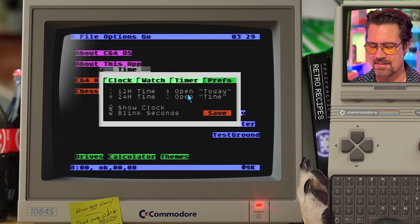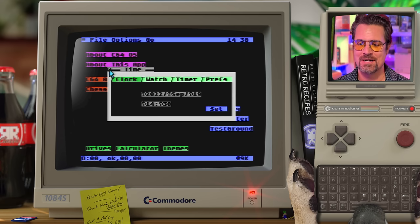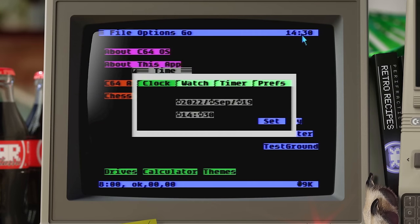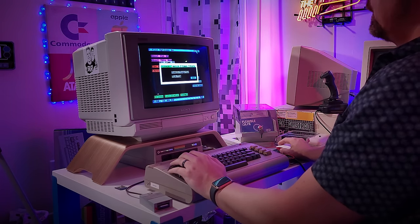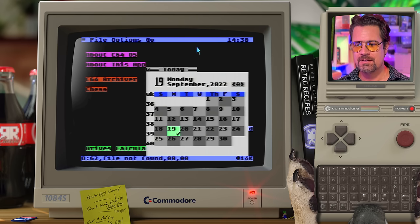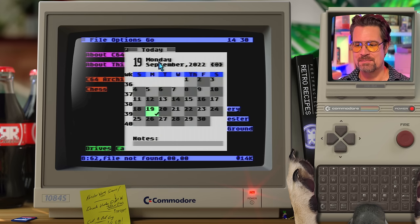Show you what else is here. It'll slow down while it's set the clock there. If you come out of it, it does sadly close the music, stop it playing there. But that really impresses me, because you might look at all of this and say, well, it's no different to what Geos does with Windows and stuff. But I haven't heard Geos playing music while you're moving a window around full screen. So that's another benefit of this text mode here.